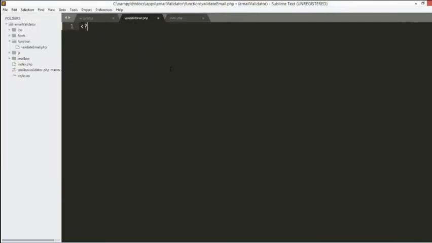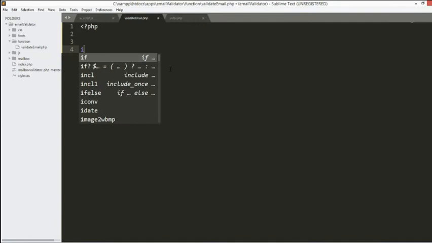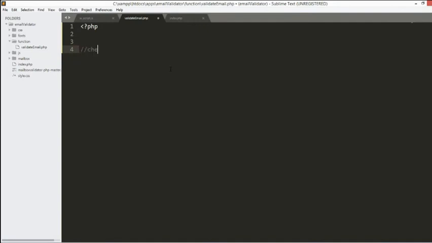Okay, I run our PHP file. But before running the PHP file, you have to check if data is sent, which is going to be a post request.